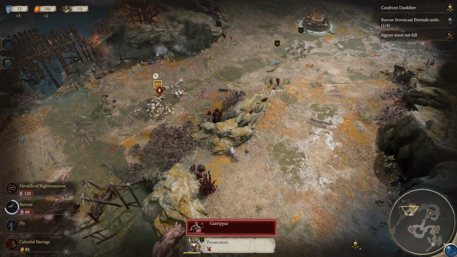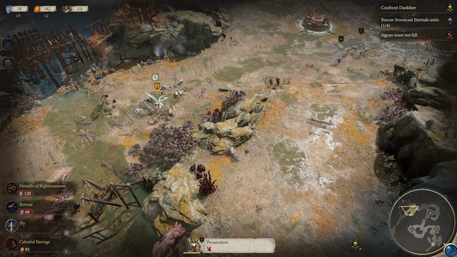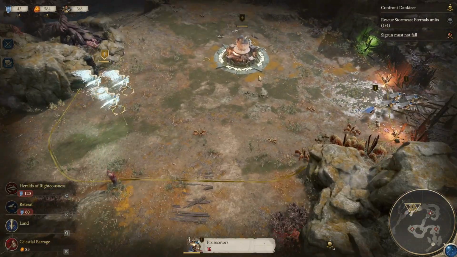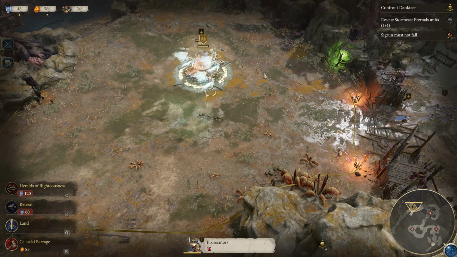We serve the Celestial King. Now I can fight. These units can now catch up quite quickly. Forge a path. Do I heal while flying? I don't actually know this. Smite. Oh, I do. Wonderful.